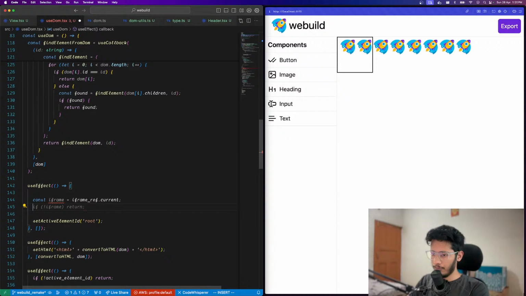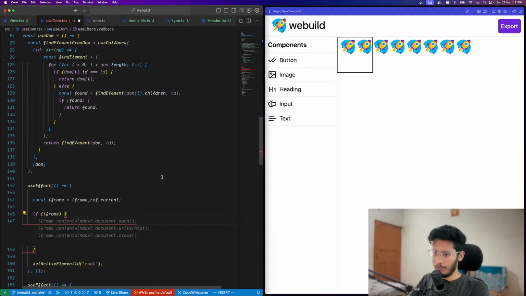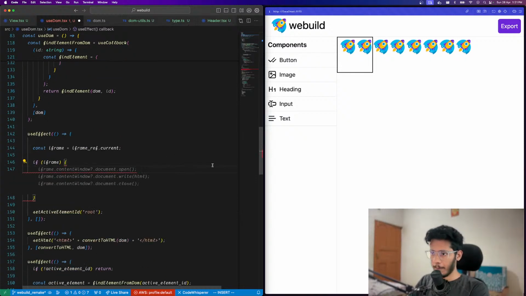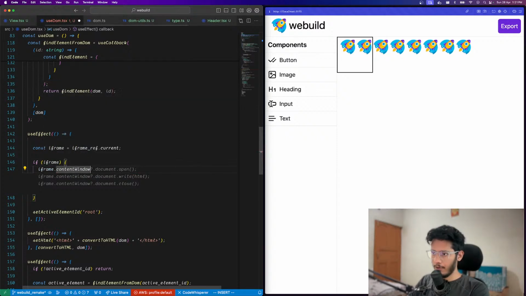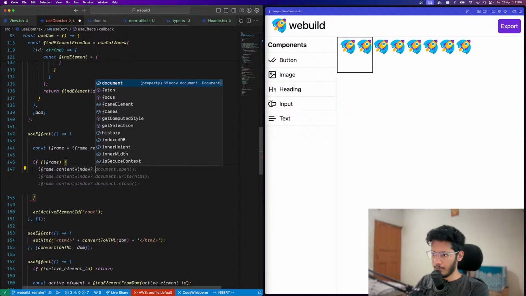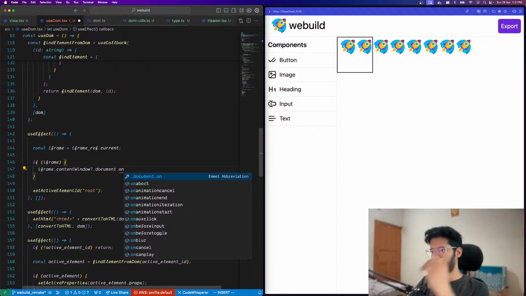If there is an iframe, then do this stuff. iframe dot contentWindow question mark dot document dot on. I can have anything, right? So on.